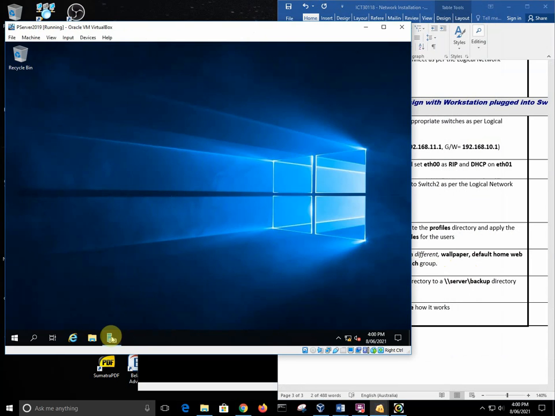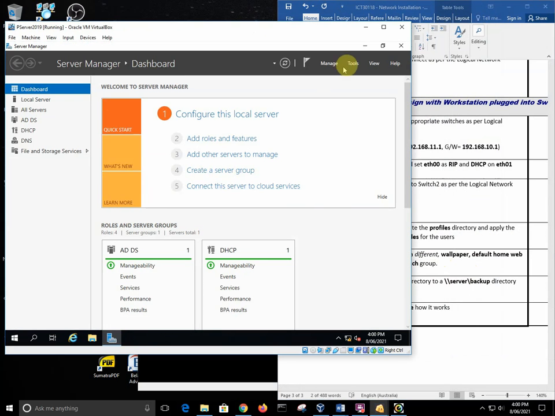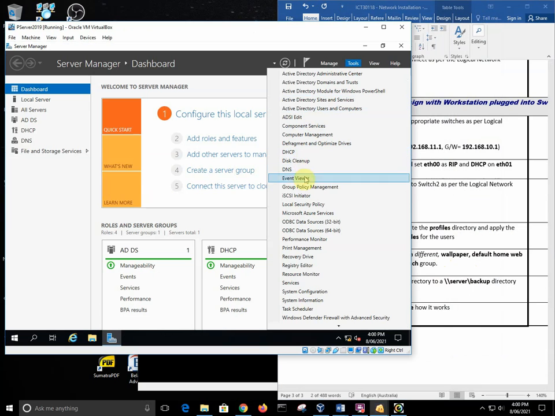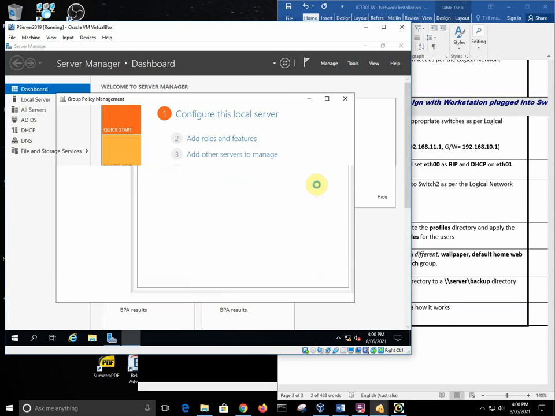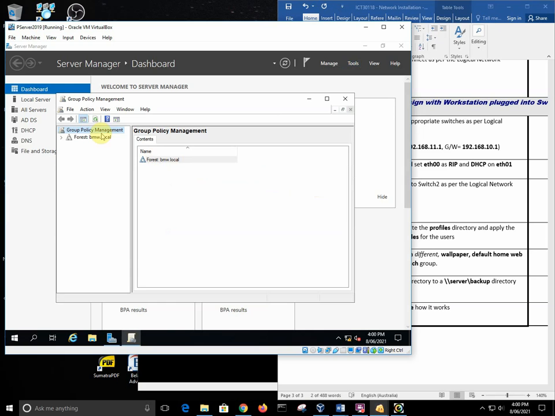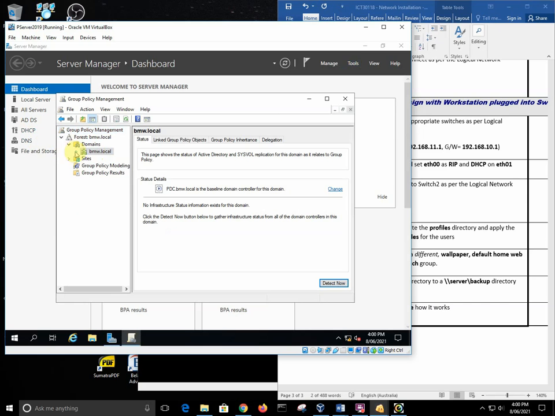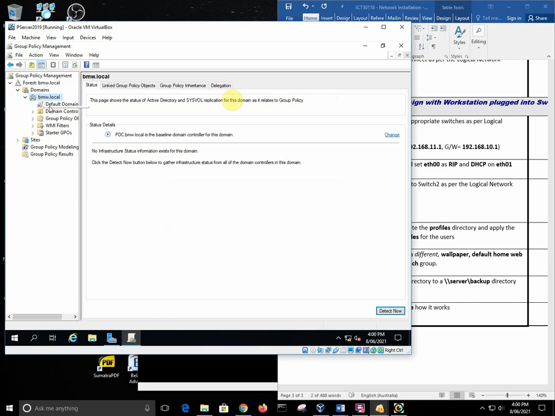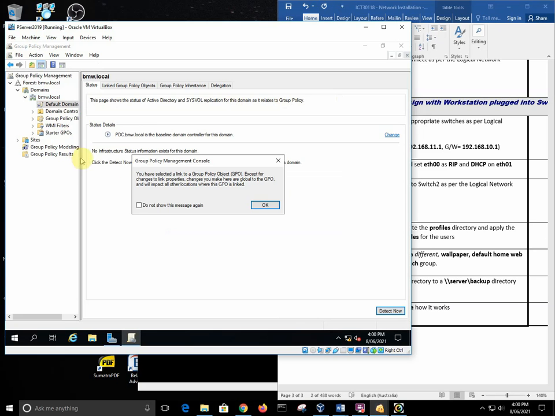In here, under our server manager, under the tools, we want to go down to group policy management. And I'm going to expand out the forest and the domain and my domain. Expand those out. And what you'll see is default domain policy.